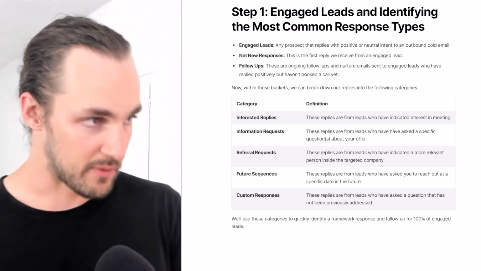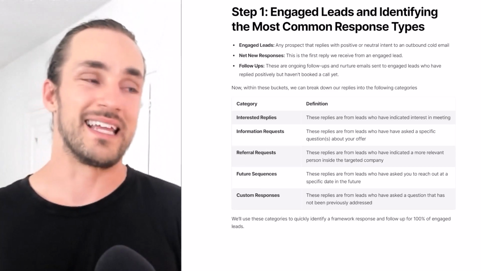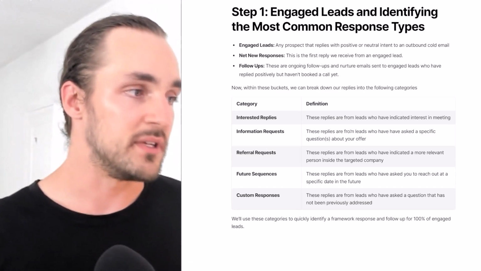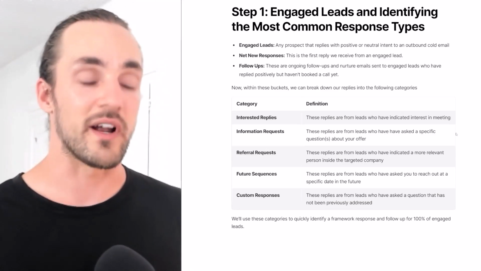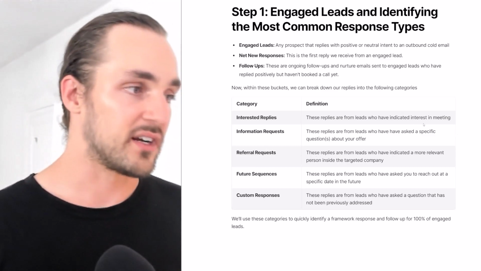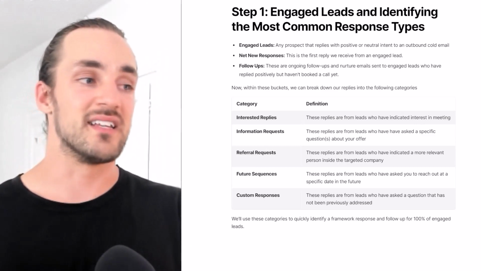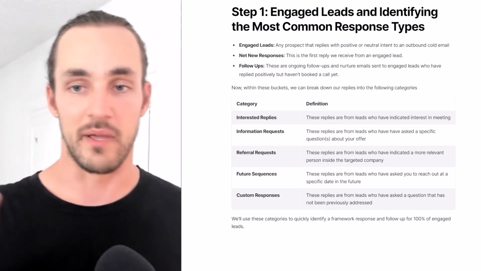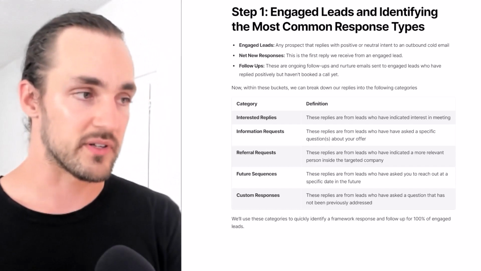So we have interested replies. These are going to be from leads who have indicated interest in a meeting. Information requests are going to be from leads who have asked a specific question or multiple questions about your offer. Referral requests are going to be replies from leads who have indicated that there is a more relevant person inside the company. So basically, you should go reach out to this person.